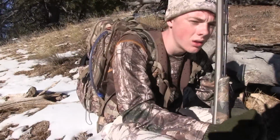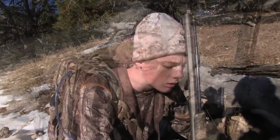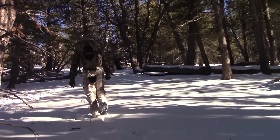We chased after these elk, but could never get more than a glimpse of them way on up ahead of us. This is not what my dad said this would be like. We came out of the truck to go and glass, and we saw some elk, and we're all the way up here now. Finally, we just figured we'd go for it. We just swung further around them, even higher up on the ridge.